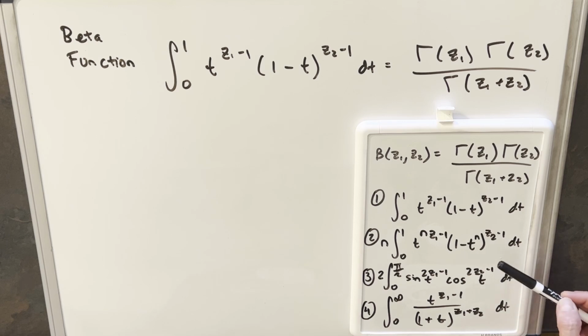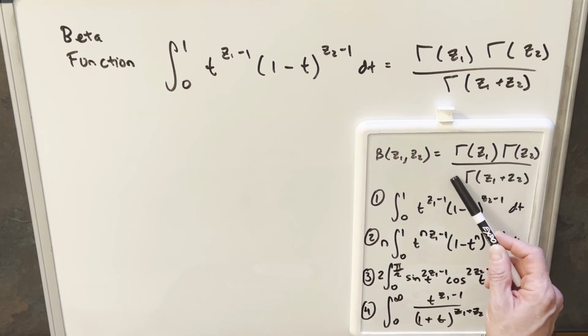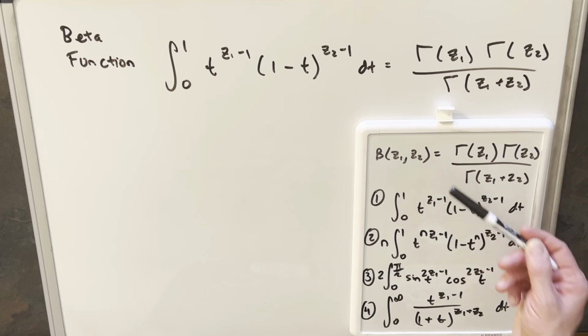And what I want to do is take a look at these last 3 integrals, 2, 3, and 4. And I just want to show how these are the same thing as our first integral. All 4 of these integrals are equal, and they all give us this formula in terms of the gamma function. And so we could use any of these and go straight to our answer in form of the gamma function.